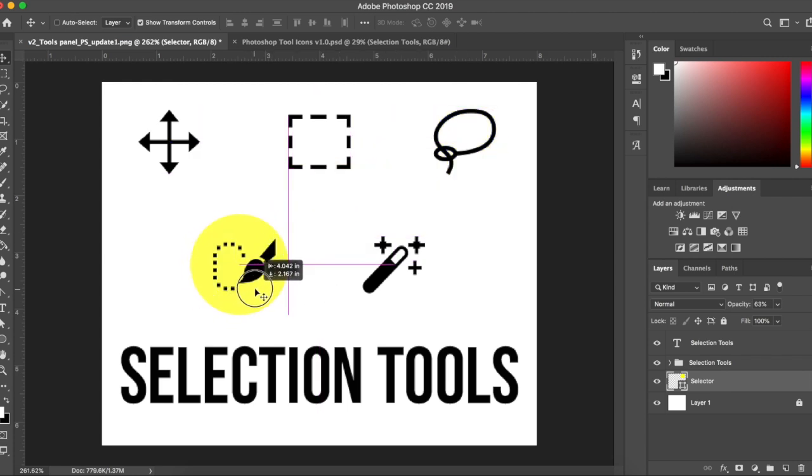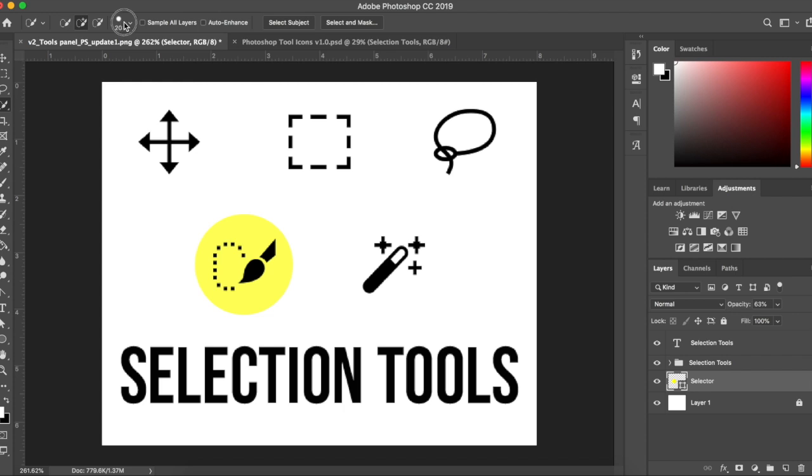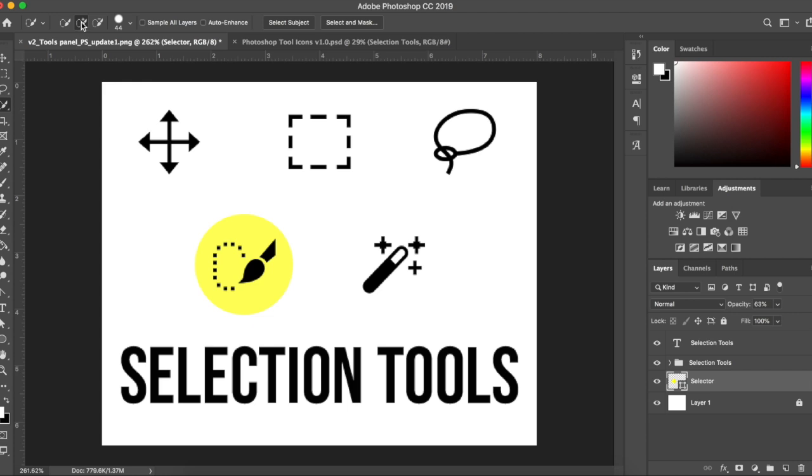So now I'm going to move my selector tool down to our next option, which is the quick selection tool. This is actually probably one of my favorites when it comes to creating composite images and those masks. The quick selection tool lets you quickly paint a selection using an adjustable round brush tip. So it looks right here like a paintbrush with the running ants. If you click this, you'll see that at the top, you will now kind of have that brush option. And you will see that it lets you add to the selection or subtract from your selection. So you can kind of come back in and edit that selection.